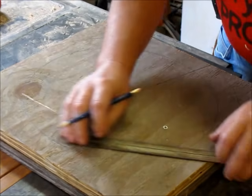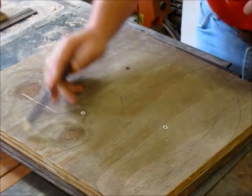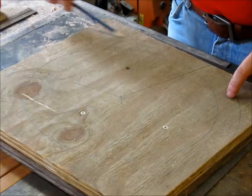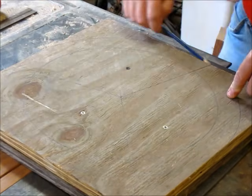Now I'll do that later. But I've got, basically my ring is going to be an inch and a half. I've got it divided into three sections.